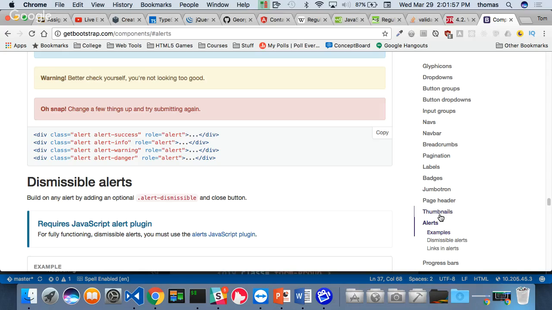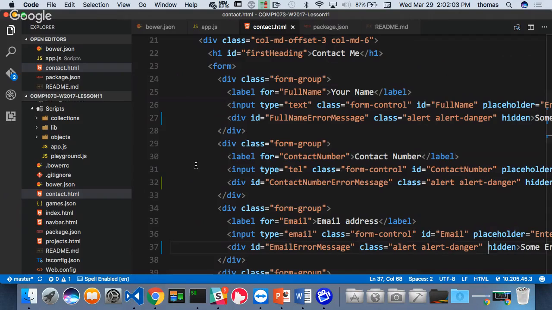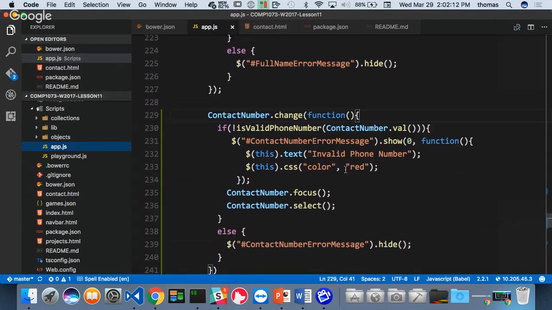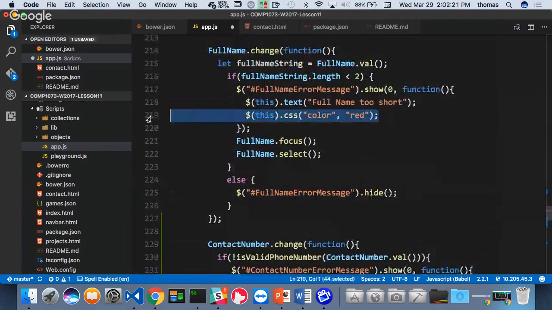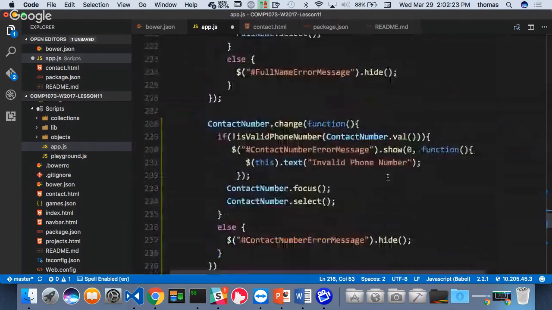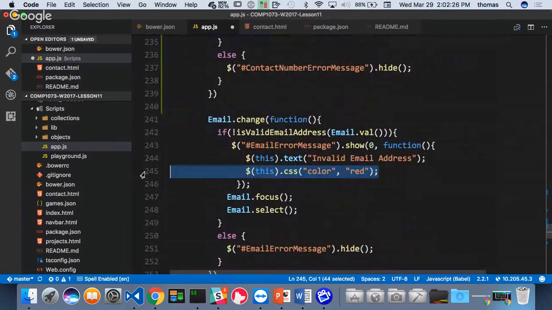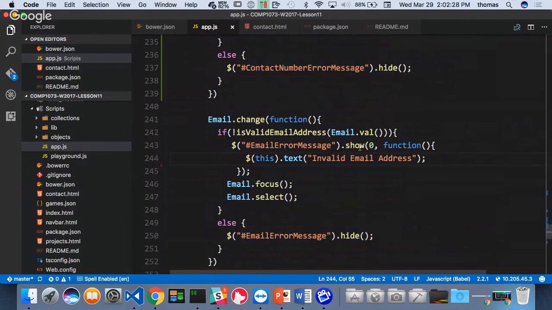All right. And let's see, when we did this, we really don't need to use our color, right? Because we're already doing the color. So I'm going to go back to my contact, my app.js inside here. And notice where we do the color change. Forget it. Don't do this anymore. Because then we're going to let Bootstrap take care of our CSS for us, which is the right thing to do. Right? Because we've been using Bootstrap the whole time. You might as well take advantage of the Bootstrap stuff, right? Cool. All right, let's see if it works now. Does it work?